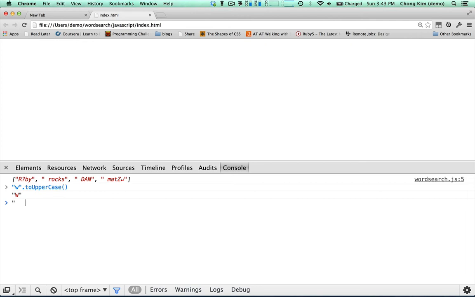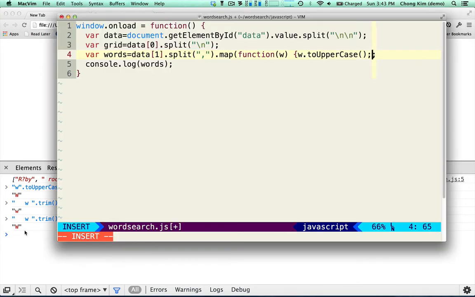And if we have spaces here, we can say strip. I think it's, no, actually, let's try trim. Yes, it's trim. So we could do trim, and then we can follow it up with toUpperCase. Okay, so you can see that it's an uppercase W.